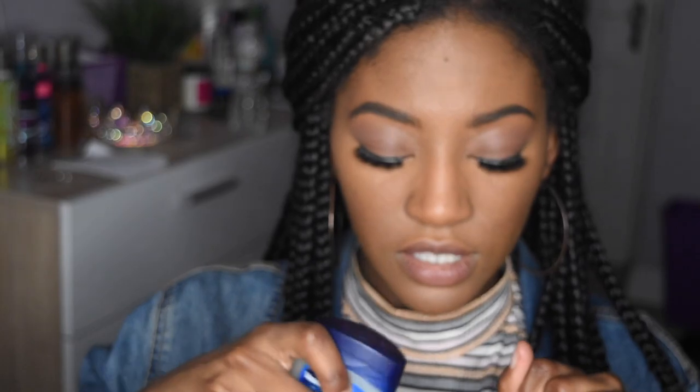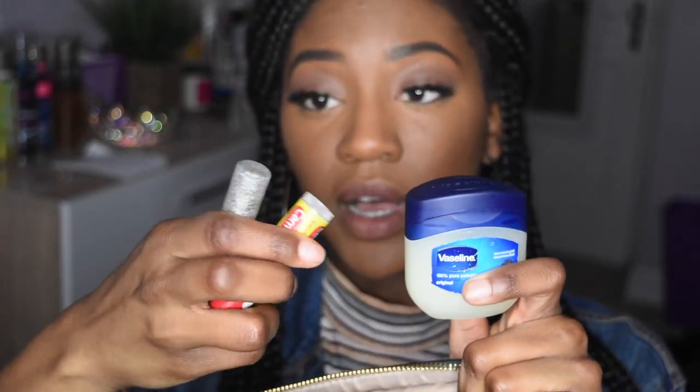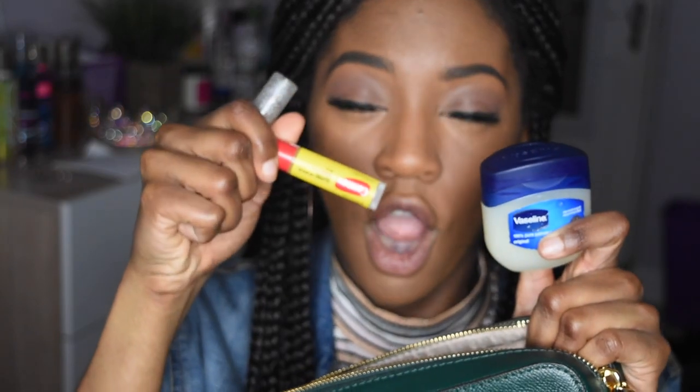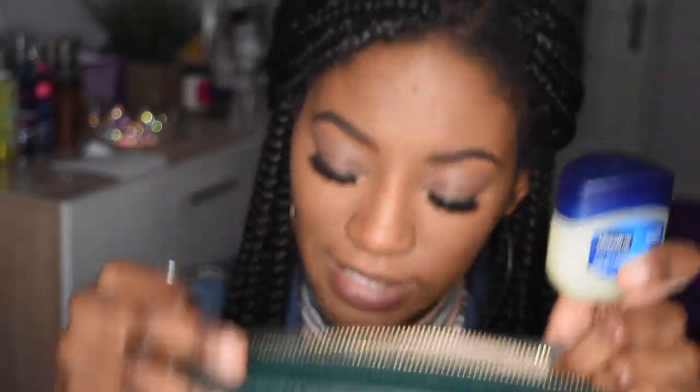Here's what you should always have in your bag, regardless if you have your lipstick or not. You should have some type of lip balm. Hold on, let me find mine. So I have Vaseline, Carmex, and a lip gloss all in my bag. Shout out to Liquid Quartz.